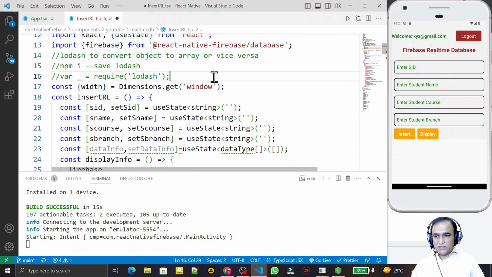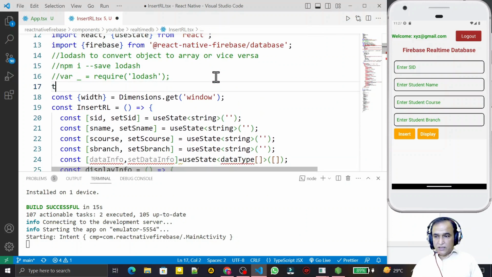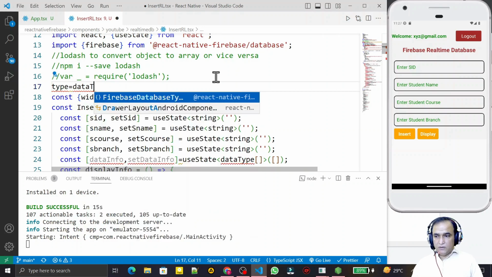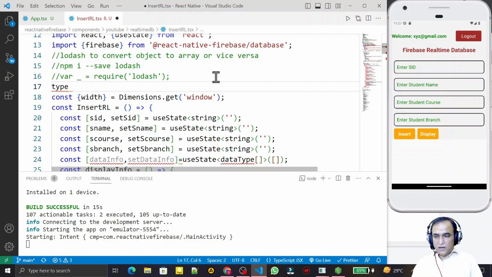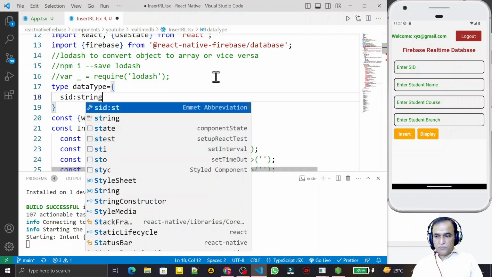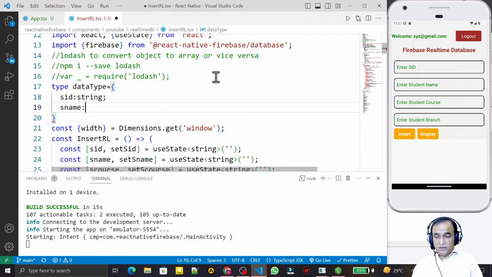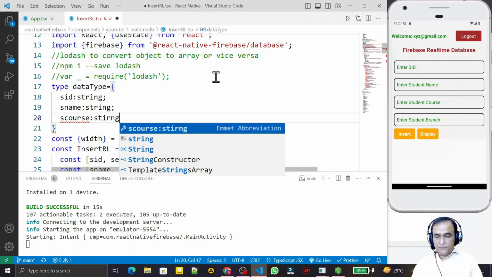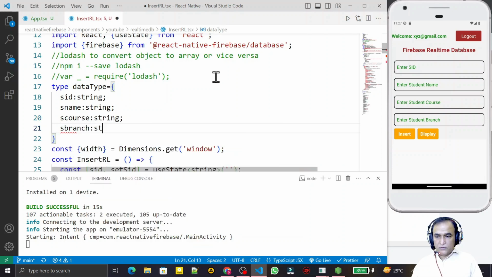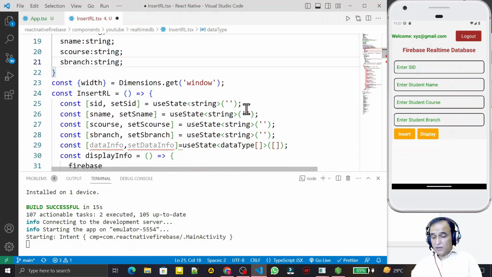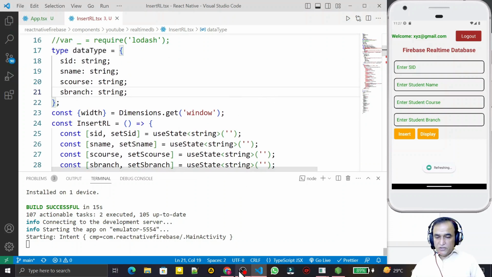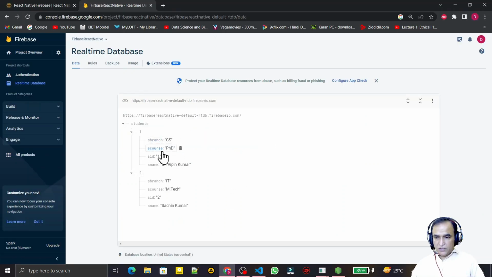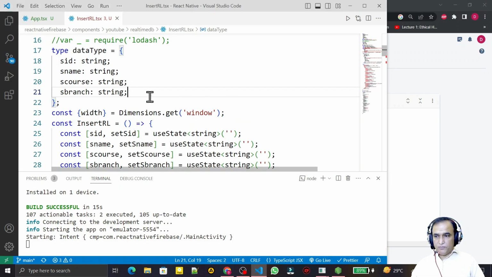On top of this I create type equal to DataType. I say SID should be of string type, then sname should be of string type, then course should be of string type, then branch should be of string type. I save this. You see this information is available in here, like branch, course, SID and sname. So the same information I want to read, so I put this here.